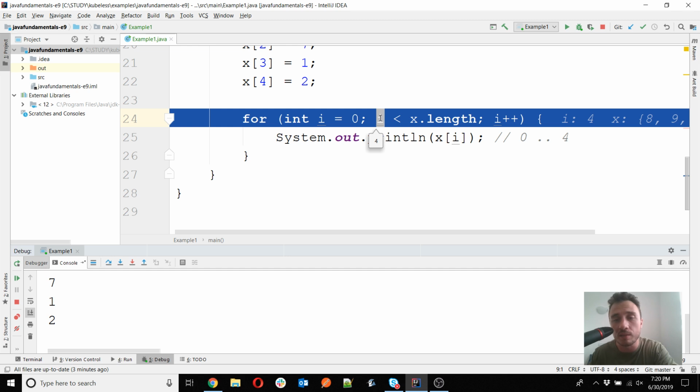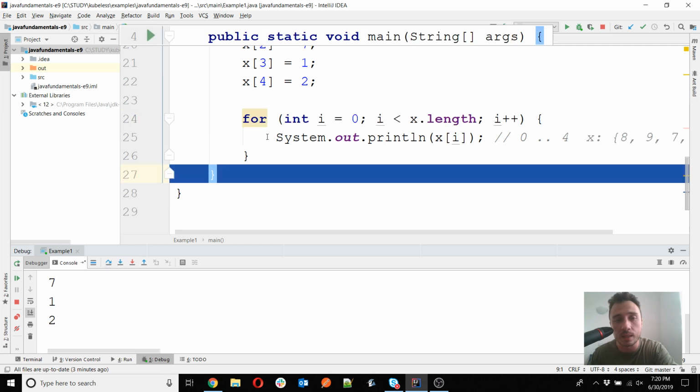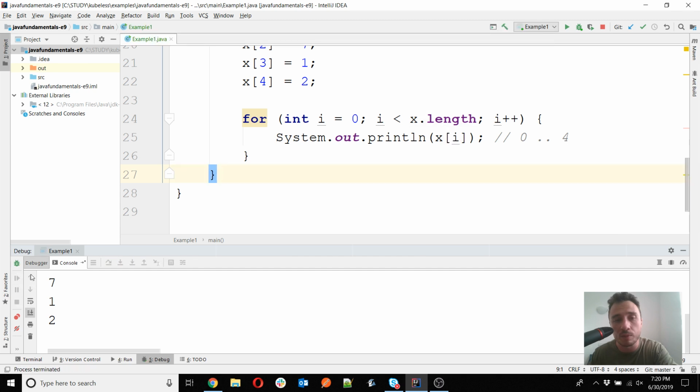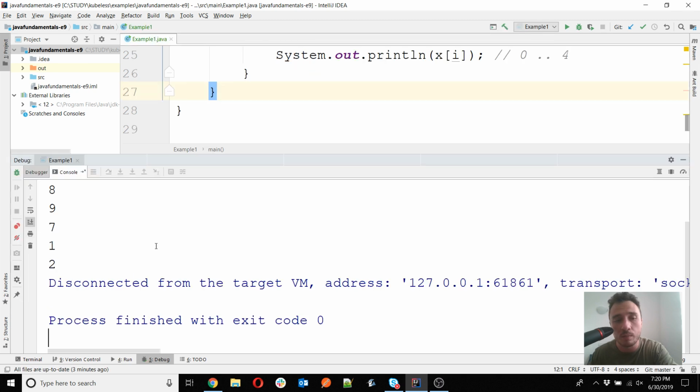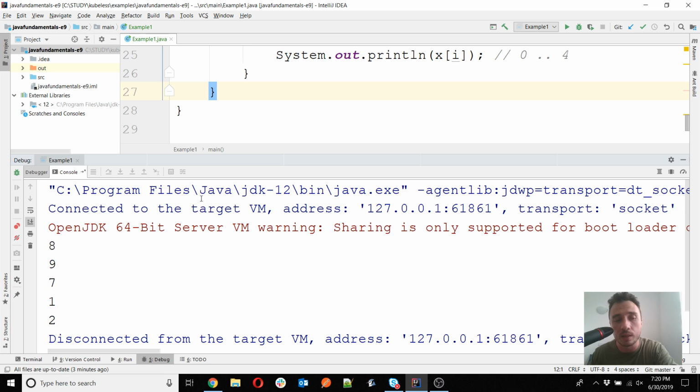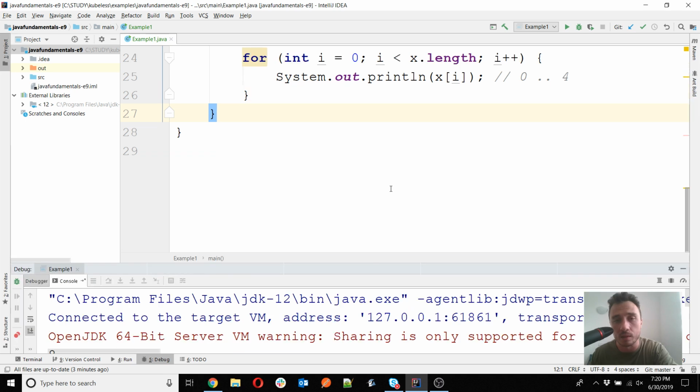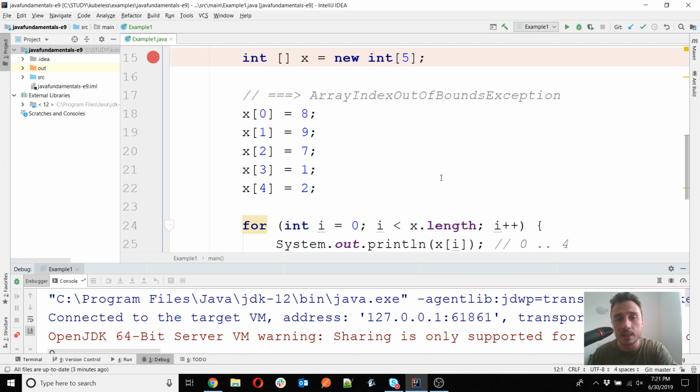So after getting the value 5, it will not be smaller than 5 anymore, and then it will simply exit the control structure. So you have seen I was 4, then I++ was executed, I became 5, 5 smaller than 5 is false, so it just exited, and it's now at the end of the program. So that's why my program here is simply printing the values that I have assigned.